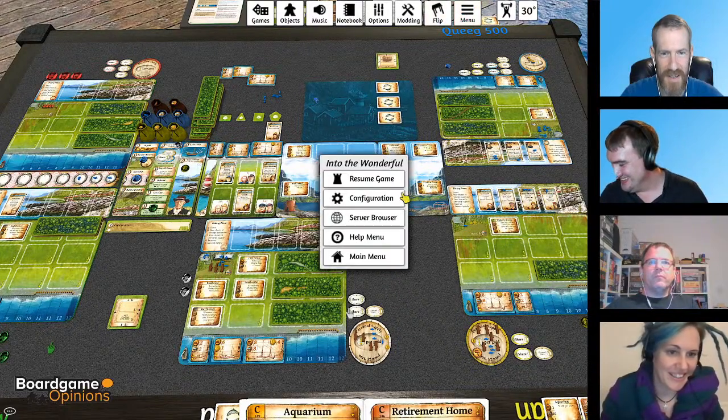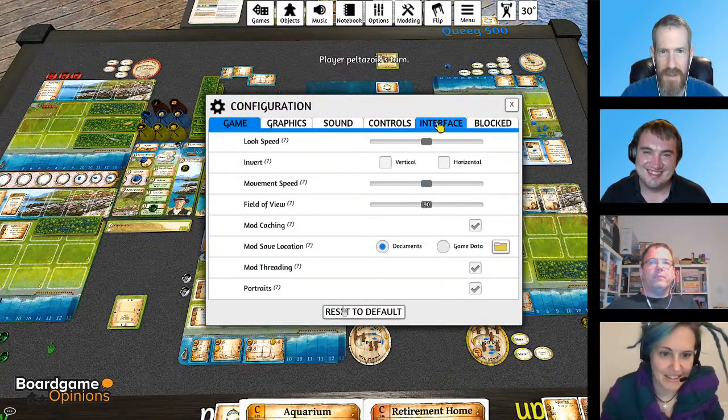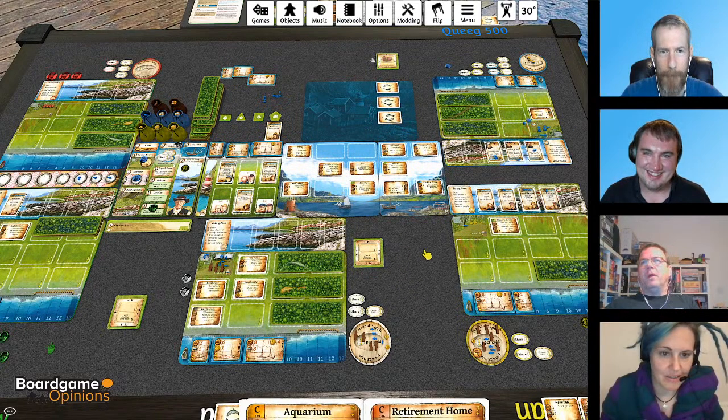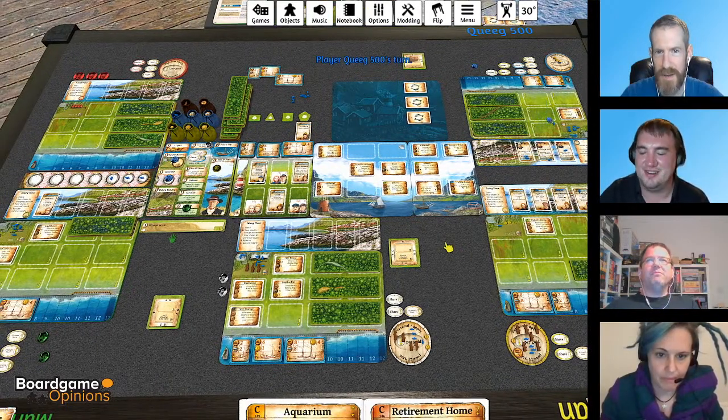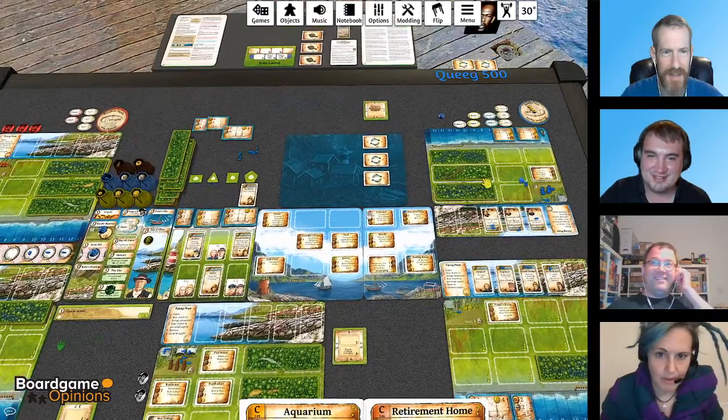It's one of the options, isn't it? Configuration. Yeah. Have you turned it on? Yeah. So end turn, Mark. There we go. Oh yes. Enjoyable. Now it's Jen's go.